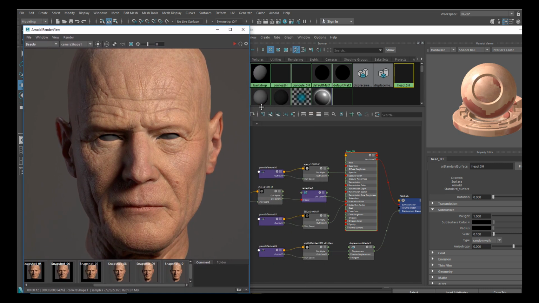So just keep playing with it. I don't care about someone who's telling me to stay physically correct and all of that. Whatever looks nice to you, whatever looks realistic to you, that's what's physically correct. This is my opinion. So I use a scale of 0.1 in this case. And then the other important thing is the random walk and the diffusion. When I use random walk, I get very, very more realistic results.